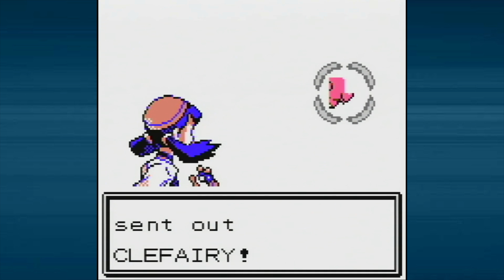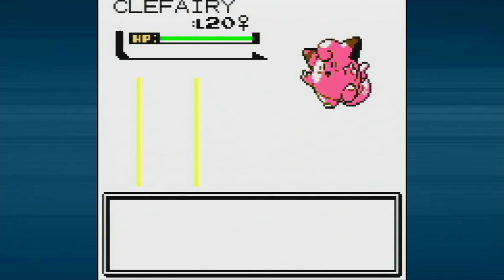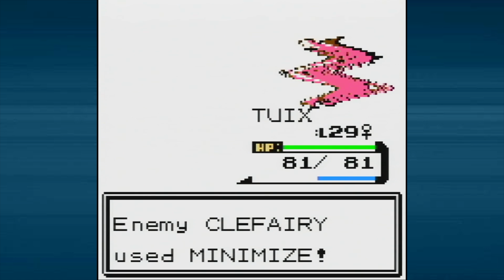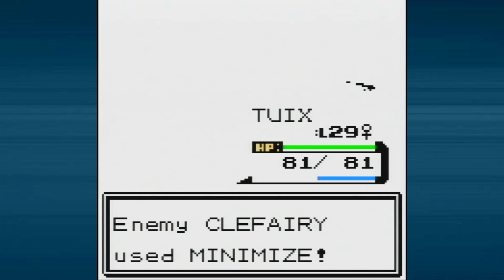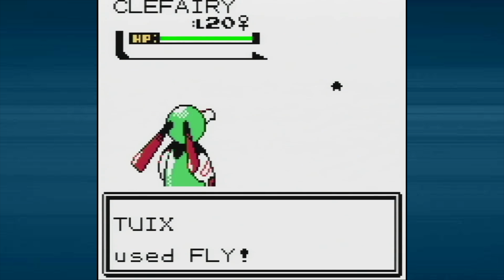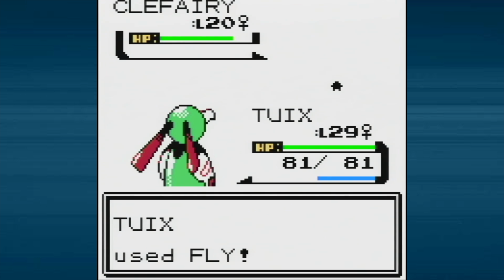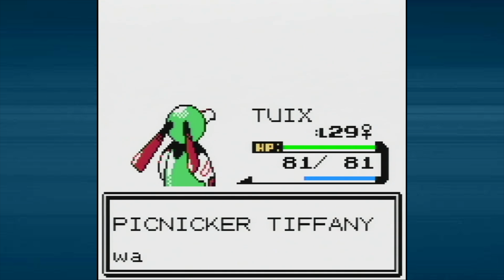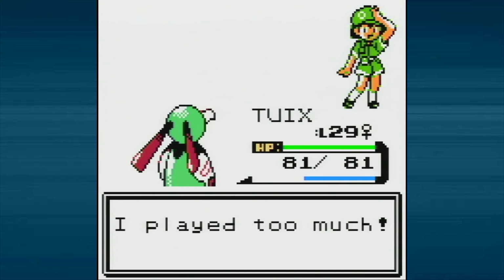She's got a Clefairy. We're much higher level than them, so we're gonna smack them with Fly. They'll probably go down in one shot. Maybe it'll take 2, but keep in mind that Clefairy is not a fairy type in this game. They are a normal type, so I can't use my ghost attacks on them. They do minimize, but we're still going to smack them with Fly. One random note about minimize. For some reason, when you use minimize, I think you take extra damage from the stomp ability. So that's just kind of a weird thing about that move.